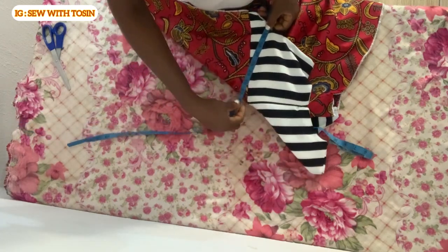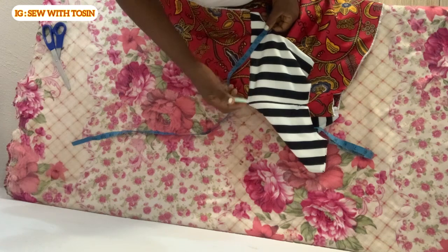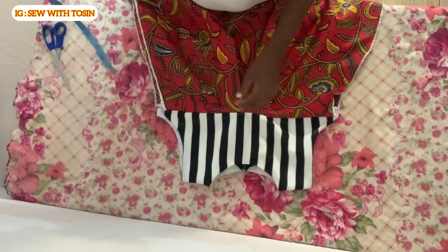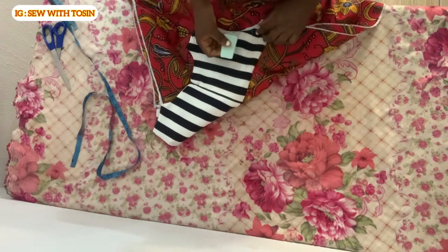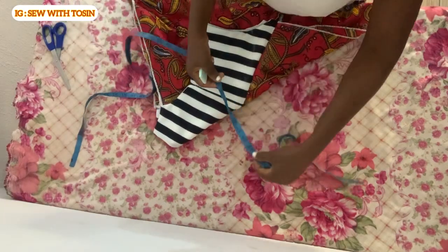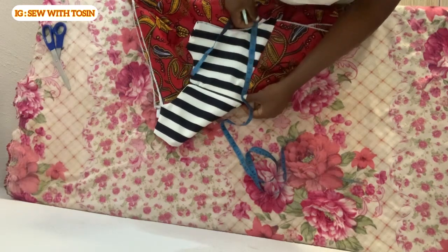You skip that, and then you measure it to the back, the way you want the cape to stay on the body. So I proceeded to marking at the back as well. You know that we have not marked for the other side of the back. So whatever number you have there, just put it at the back of your mind. At that point, I had 41, and then you are going to mark the other side of the back, and from your 41 is where you will start measuring. So from 41, I measured the other side of the back as well, and then I had 48.